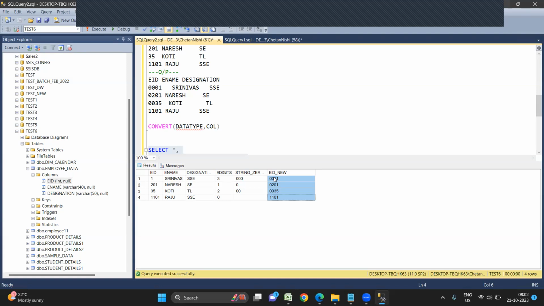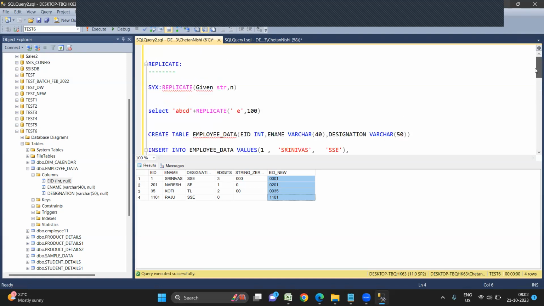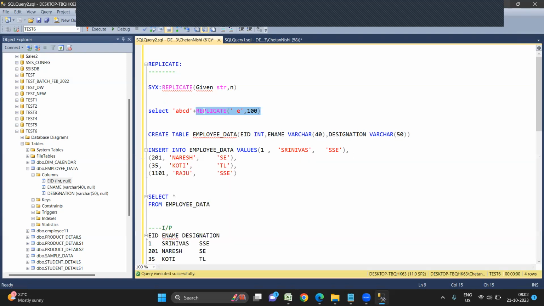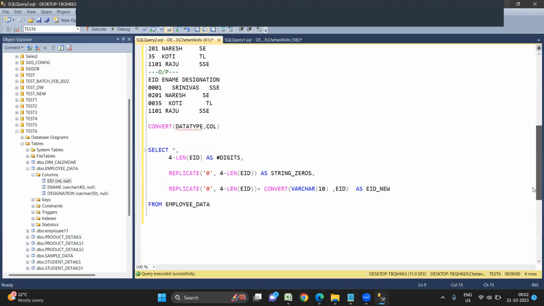So you have written a simple example here. Just a small e we have added 100 times. This is just for your understanding. On the right side I have added a replicate function for the ABCD string. But here, we have added a replicate function for the EID column on the left side.